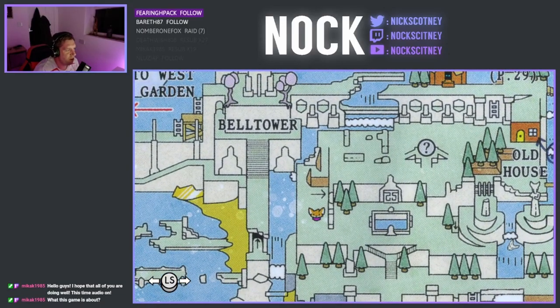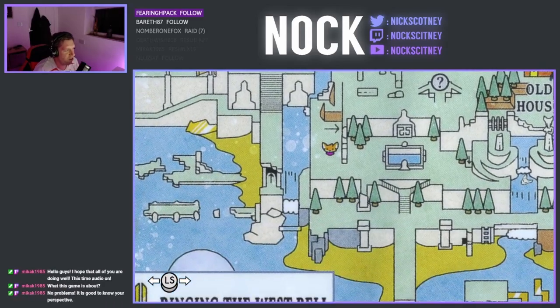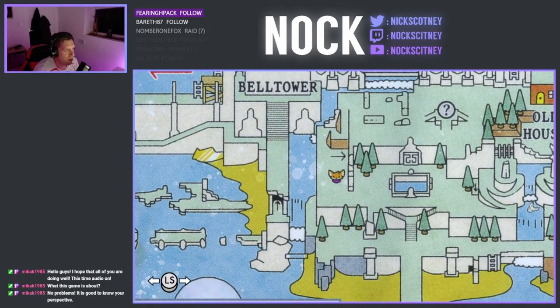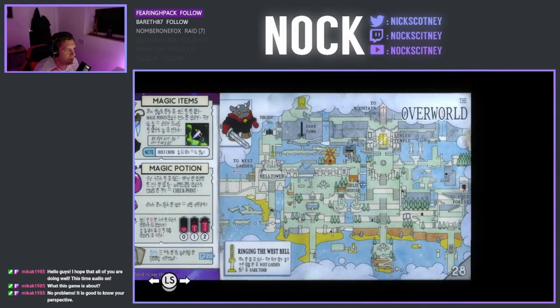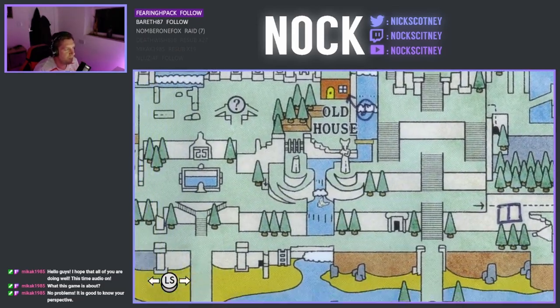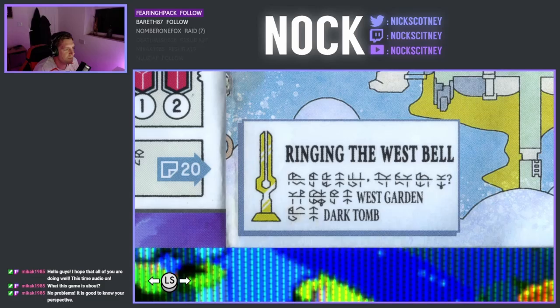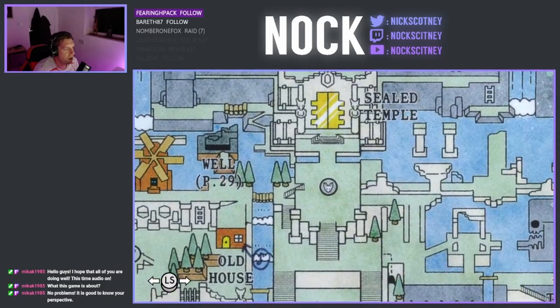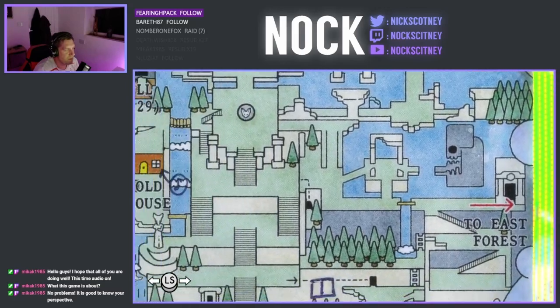There's a picture there, so we just went in where that arrow is, but there's a picture of our character, which I don't know if it means anything. And we're missing some of the map anyway. But what I've also found, to get to West Garden, you need to ring the West Bell. So yeah, that seems to be telling you what to do.